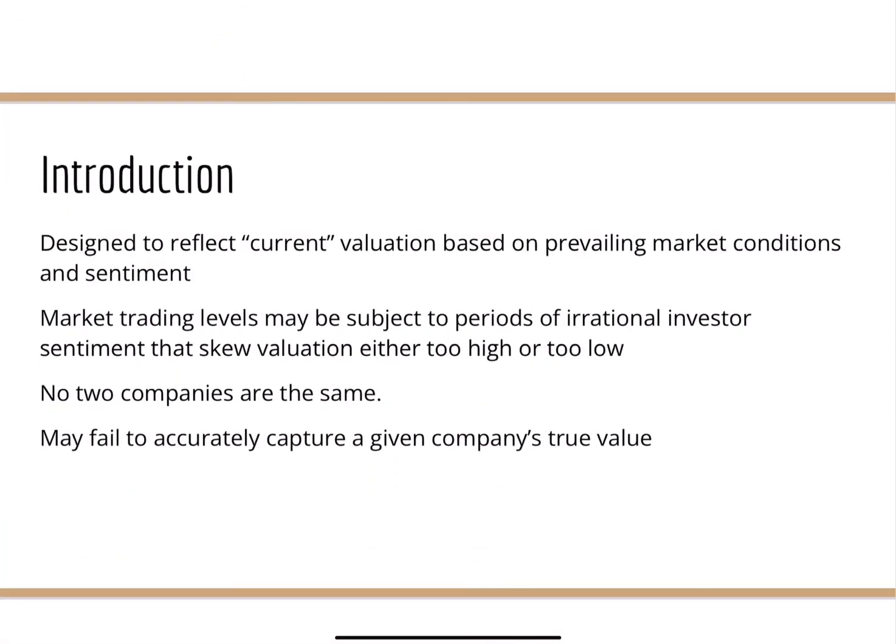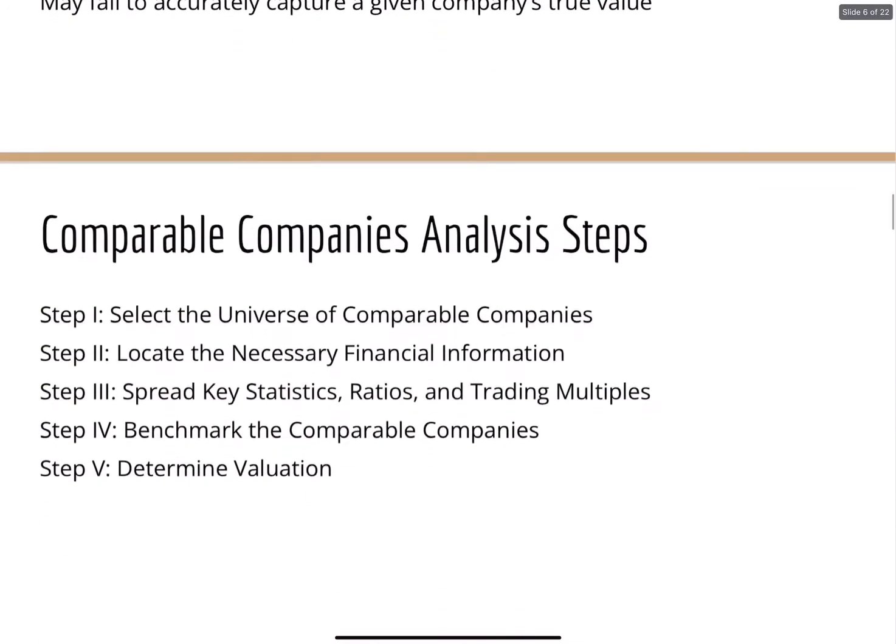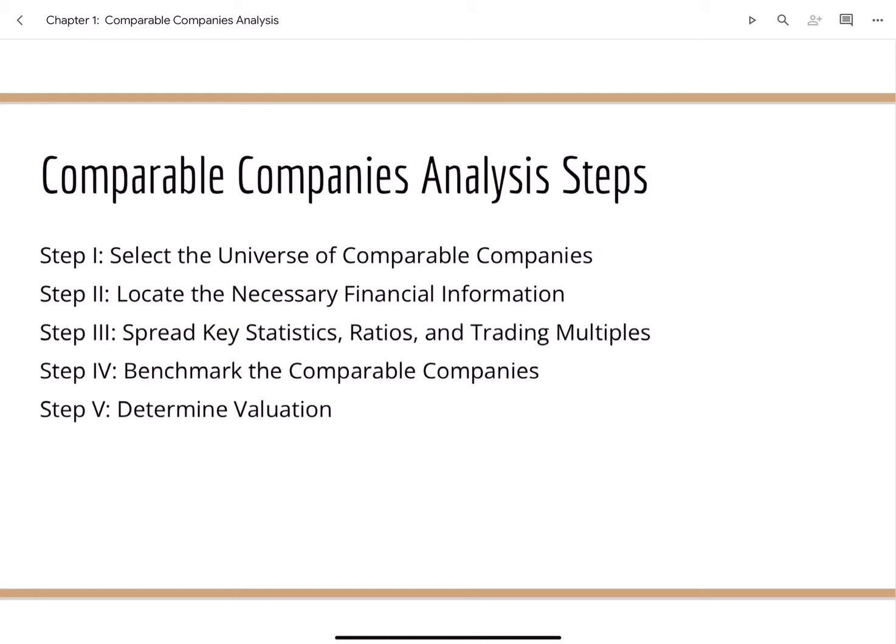This comparables analysis is designed to reflect the current valuation based on prevailing market conditions and sentiments. Because market trading levels are sometimes subjective due to irrational investor sentiment, this can skew valuation either too high or too low. Also, no two companies are the same, and this valuation can fail to accurately capture the true value of your target. So this comps analysis is usually used together with other valuation methodologies like DCF, which we're going to discuss later in other chapters.